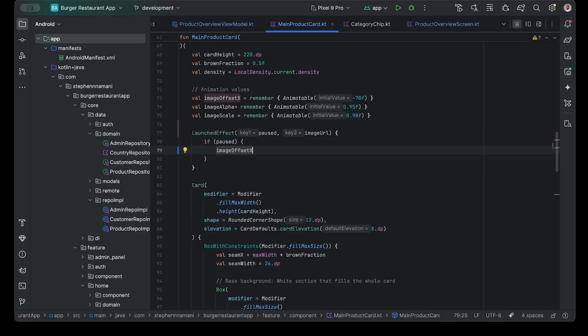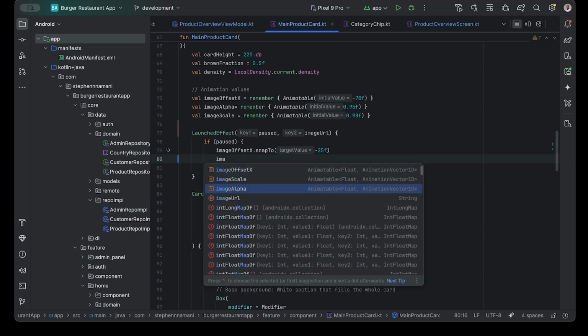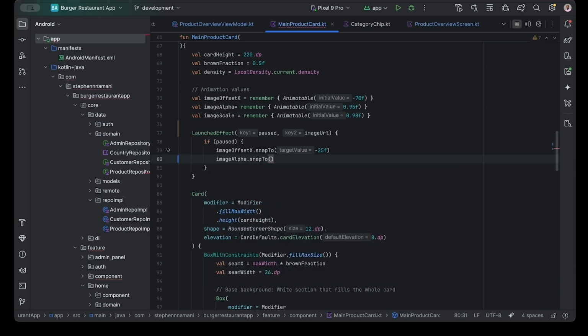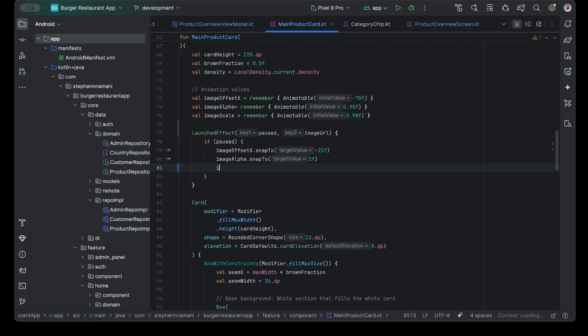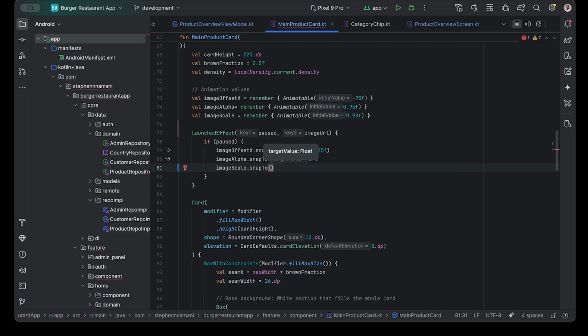So offset, we set that snap to -25 towards the right. Then we set our image alpha dot snap to 1F.